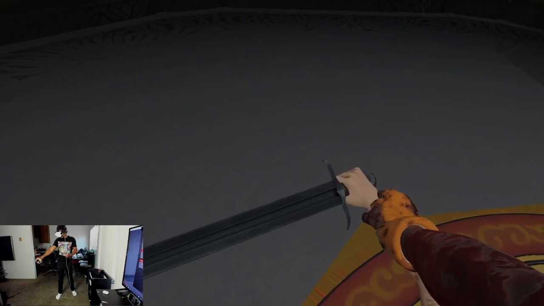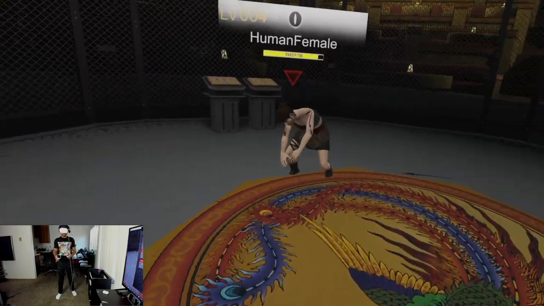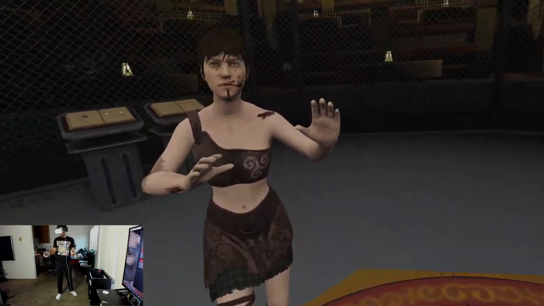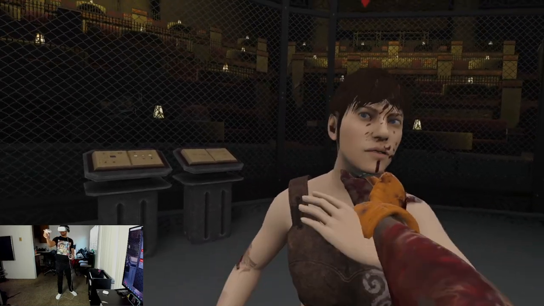Drop it. Drop the weapon. Will she drop it? Oh, she can! Yo, that mod actually worked. So there was a mod where if you get their hand, right, you can disarm them by squeezing the weapon out of their hand. Let's see if the choke mod works.